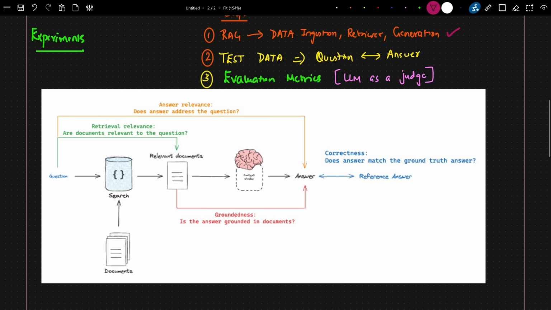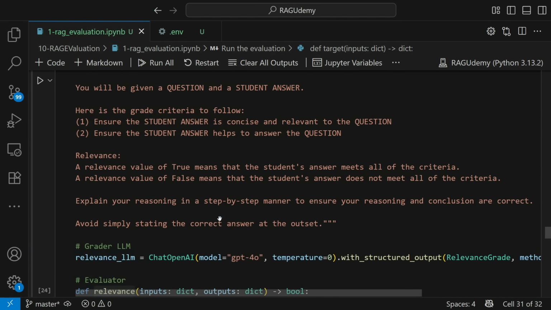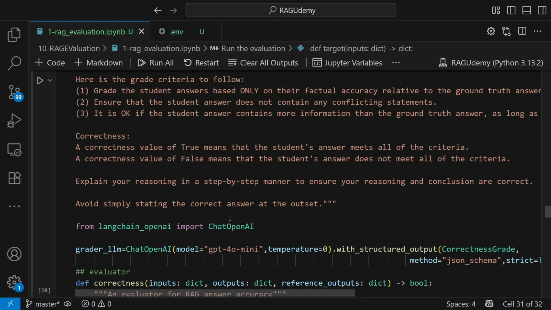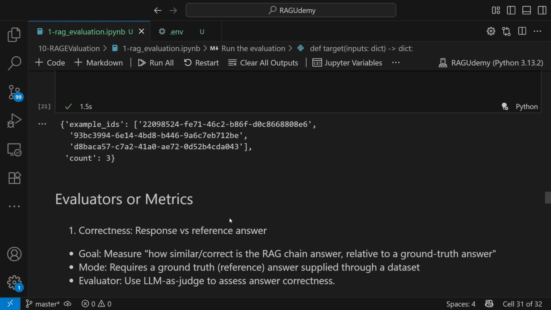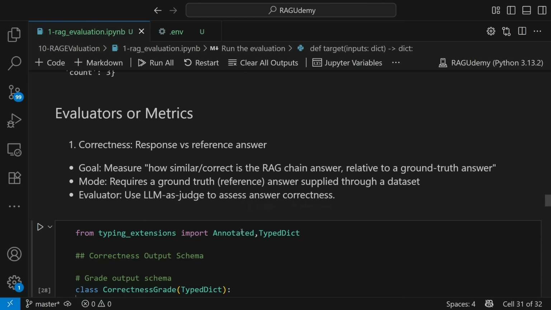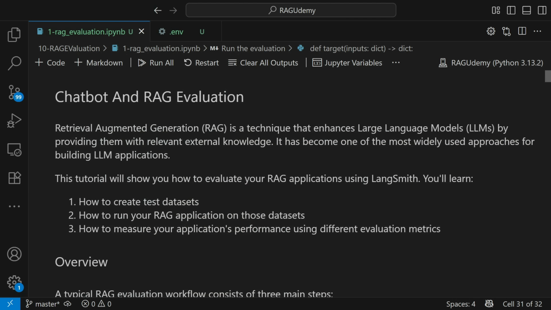But in this particular video, my main aim was to show you how you can go ahead and perform some kind of evaluation for RAG, by creating your own custom metrics. So I hope you like this particular video. This was it from my side. This was about evaluation with the help of LangChain, and I hope you got an idea of how to go ahead and do the evaluation with respect to chatbot and even RAG.